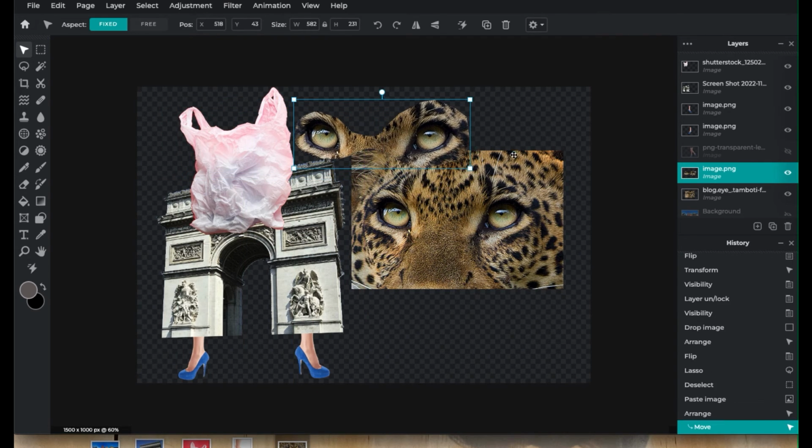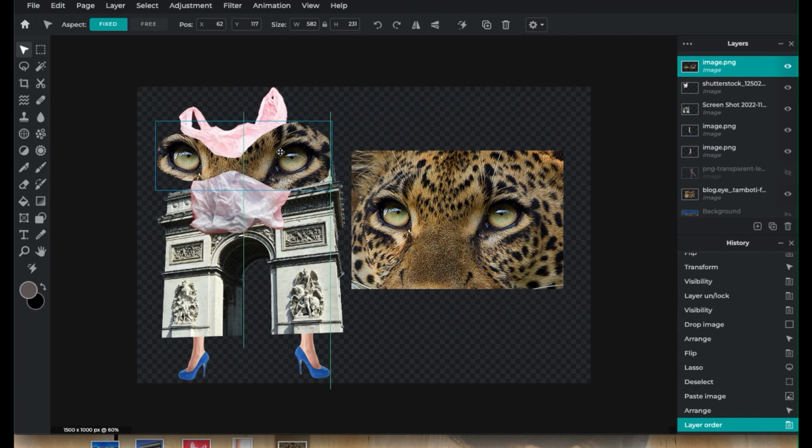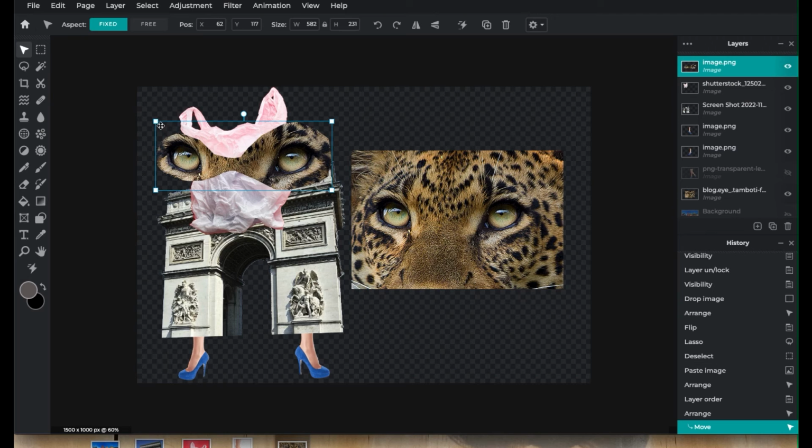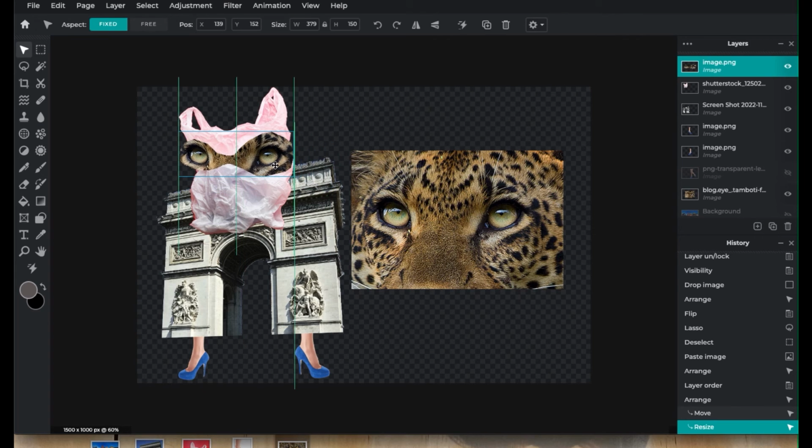So this is where I'm gonna look at my layers. If I want the eyes to be on top of everything, which I do, then over here in the layer pane, I click and I drag this and I just slide that to the top. And now the picture is actually at the top as well. So that's perfect. That's the way you can reorder. You can reorder at any time, any of the layers that you've got put down.